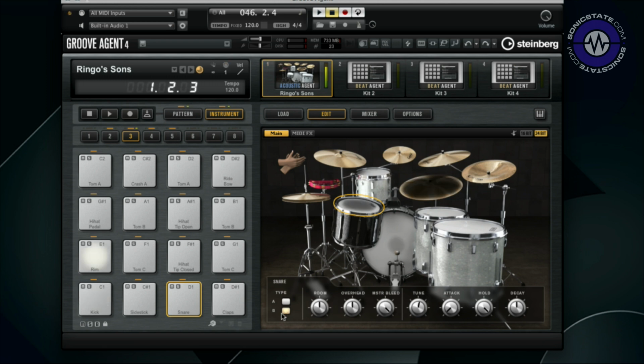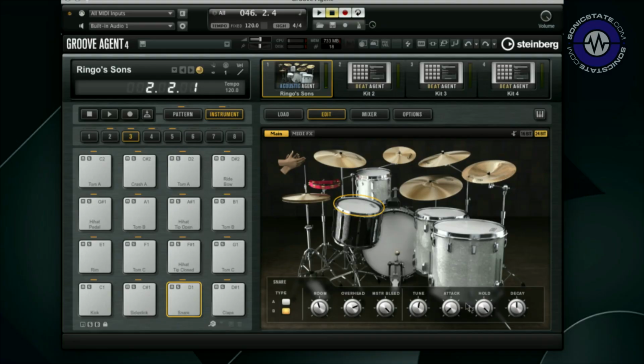Yeah, sure. So things like if I click on the snare, if I want that big British sound, I can move the overhead. I can move the room up so there's lots of bleed. If I want a more American sound, I can go a lot closer. And you pointed out earlier, there's a transient designer over the top of it. So you can see we can change the various elements.